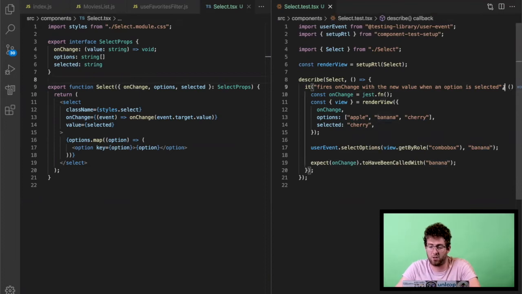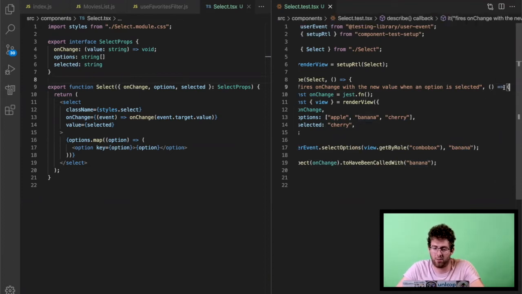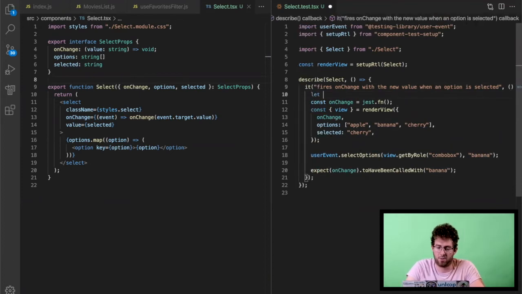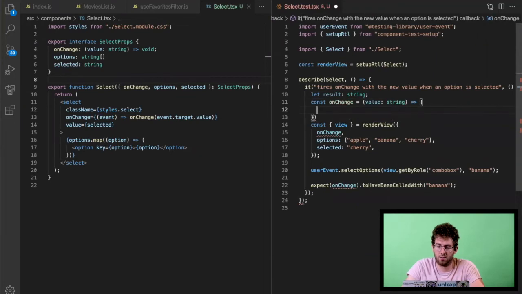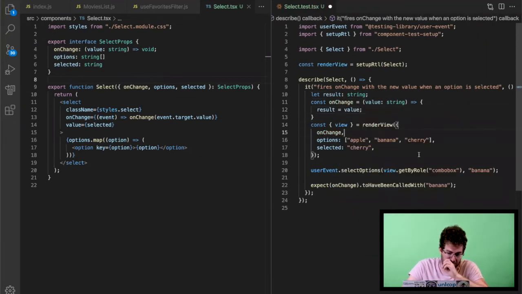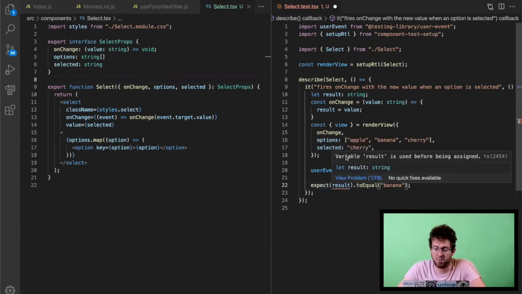If you weren't using jest functions, if you didn't have a good mock library, you'd have to do like let results string, and then onChange is value string, result equals value, and then we'd have to do like expect results to equal, but then TypeScript would complain because there's no actual guarantee that result is being set.